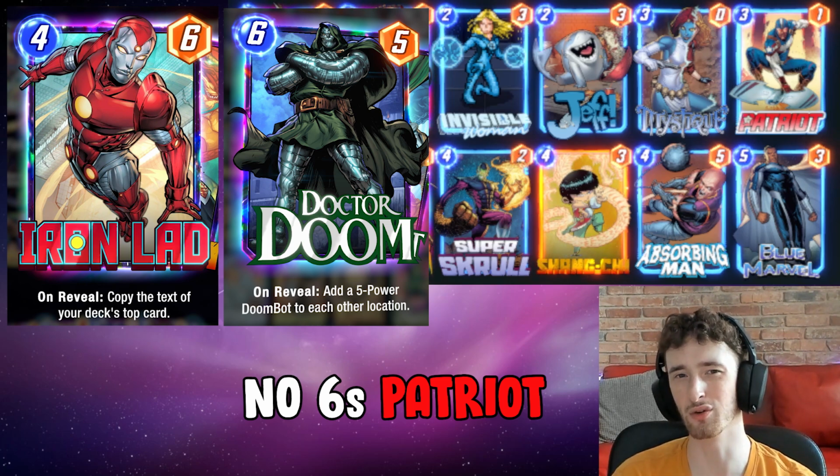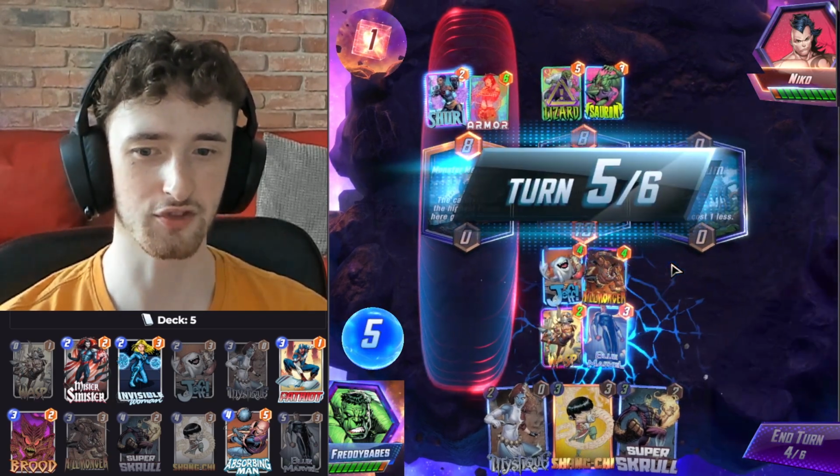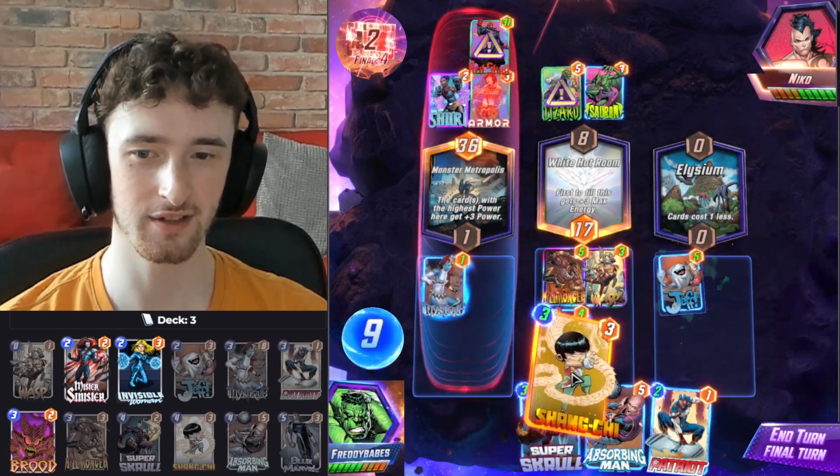You don't necessarily want Ultron in the deck, I think, if you run Iron Lad, because that can brick up your whole board if you hit Iron Lad onto Ultron. Anyway, that's the deck. I think it's a pretty damn solid one.